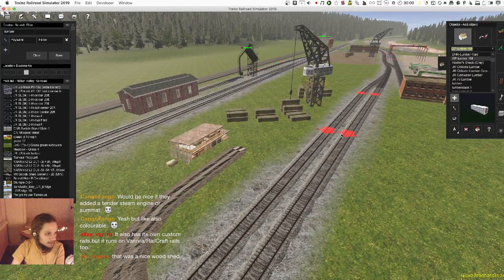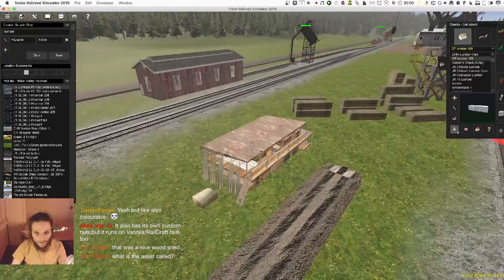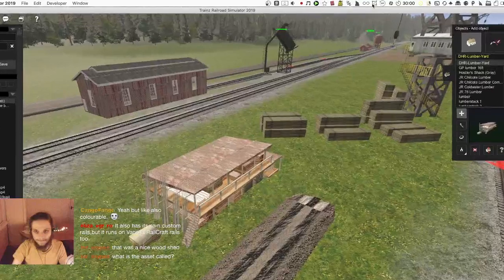It's also colorable. It also has its own custom rails, but it runs on vanilla Railcraft rails too. Nice. That was a nice woodshed. What is that asset called? Okay. The asset is called DH.